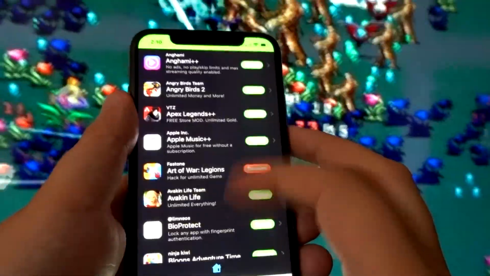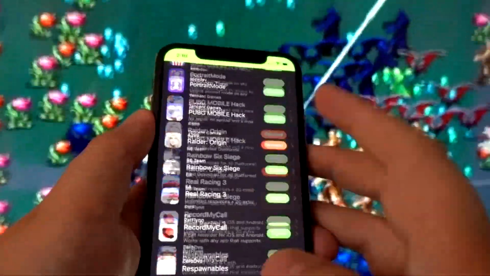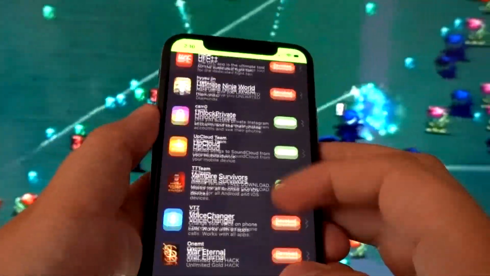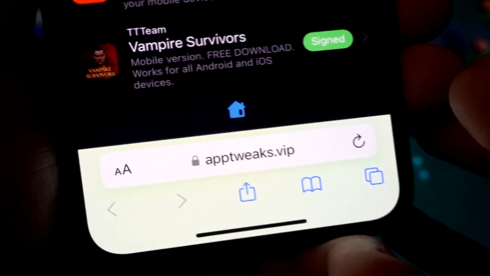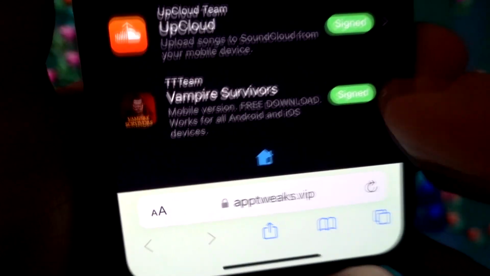A list of modded games and apps will appear right in front of you this way, along with their respective statuses. And this list is pretty extensive and long and contains a lot of crazy stuff that you might be interested in, but for now, we'll just look for Vampire Survivors. And once you find that like this, just click on it and start the injection process by clicking the start injection button right here.